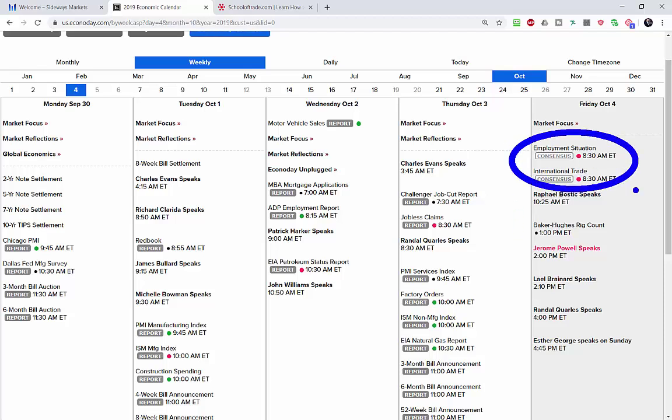What else is going on? Well, we get the non-farm number. We're also expected to hear about biofuels. I'm not sure what they're going to be talking about, but tomorrow morning out of the White House, we're being told right now that we will likely see some sort of announcement regarding biofuels, which I would imagine is going to impact the price of oil. I'll keep you guys updated tomorrow morning in the trade room on this. I don't know exactly when that will be announced. I would imagine it'll probably be after 10 o'clock Eastern time.